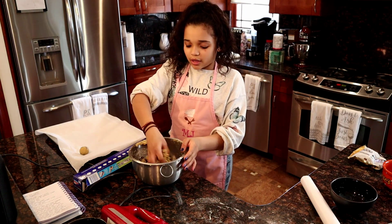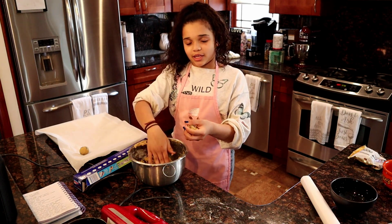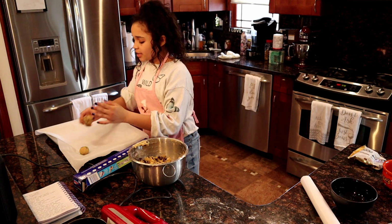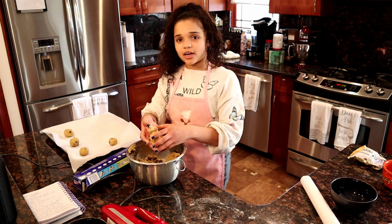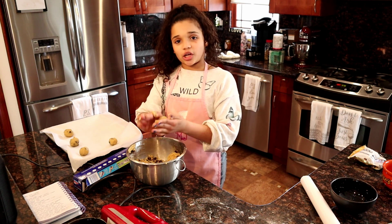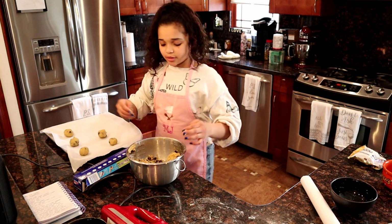And if you have any cookie dough left over after making these cookies, then you could freeze it for up to a month and it'll still be good. So whenever you have your cookie cravings, turn to these cookies. But I'm going to do two rows of the chocolate chip cookies because these will expand pretty big.